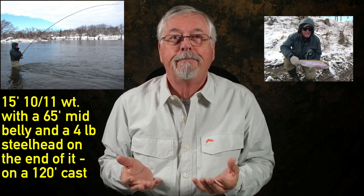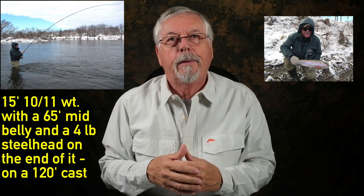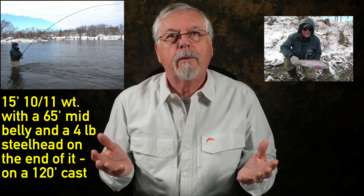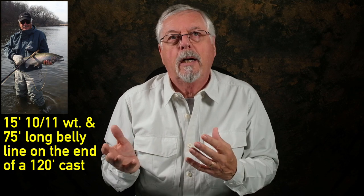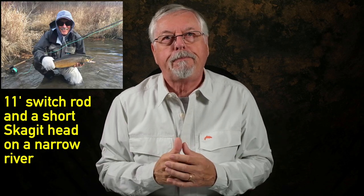Because if you talk to anybody in the shop, it's switch rod, ultra short Skagit head, off you go. The right rod for those runs is a 15-foot 10-11 with a short head or a mid-head spey line. That's what will get you the best results, because you can cover the entire run. I've picked fish off with casts of 110, 120 feet, because there'd be a pocket or a ridge way out there that I know exists and I can touch it with that rod. You can't get close to it with a switch rod.